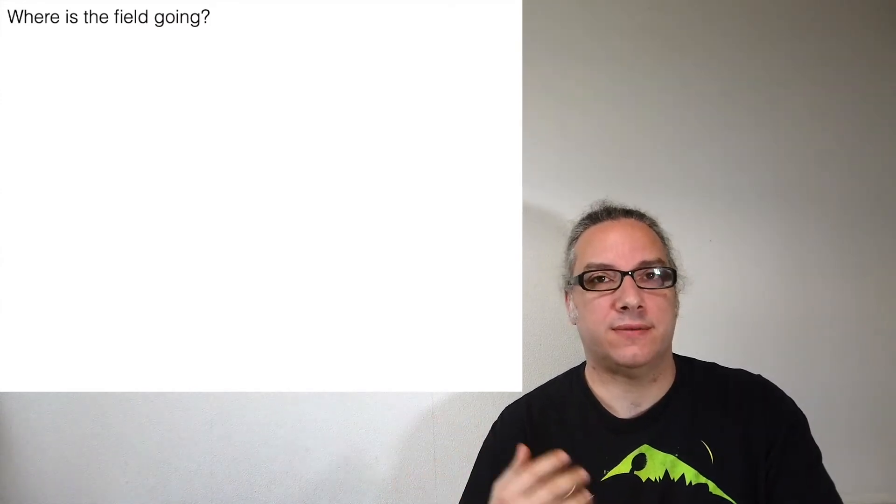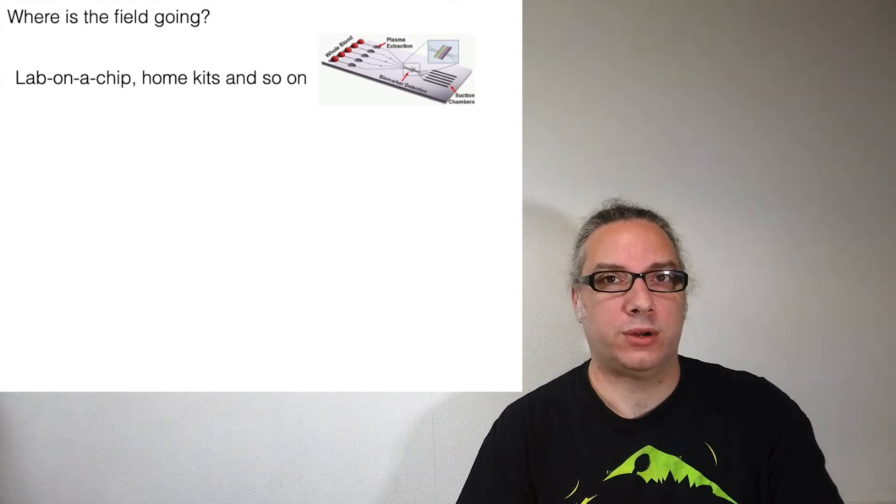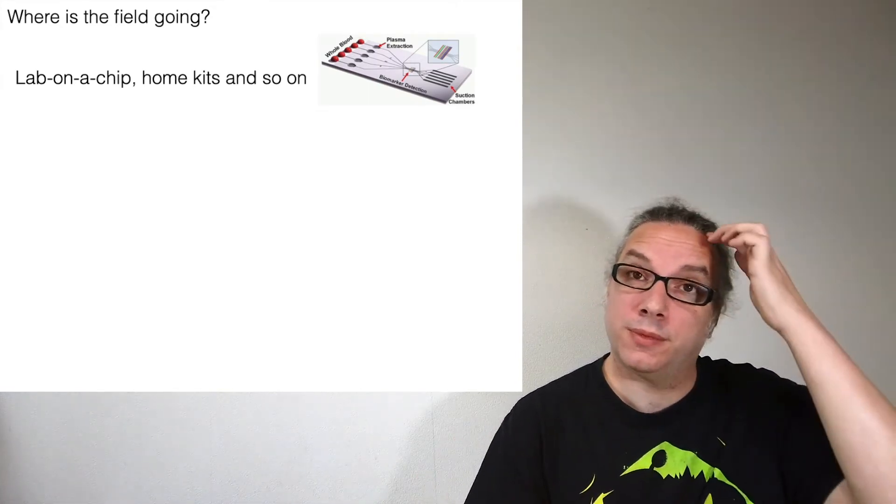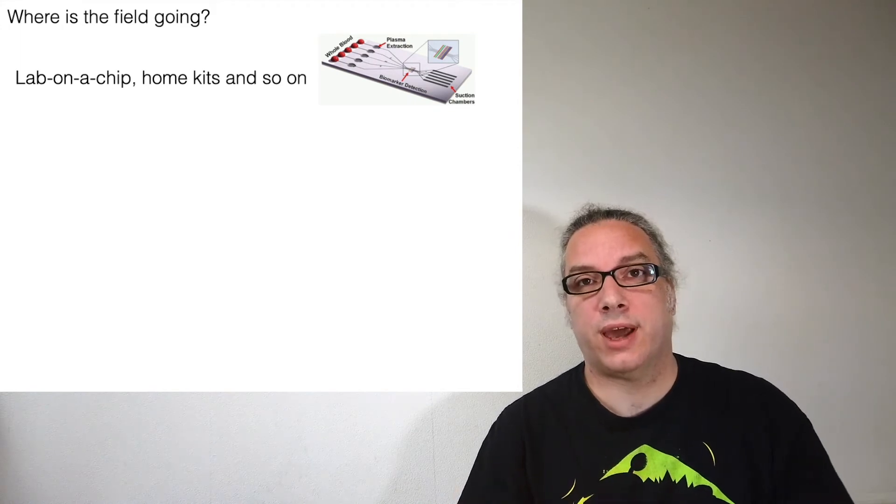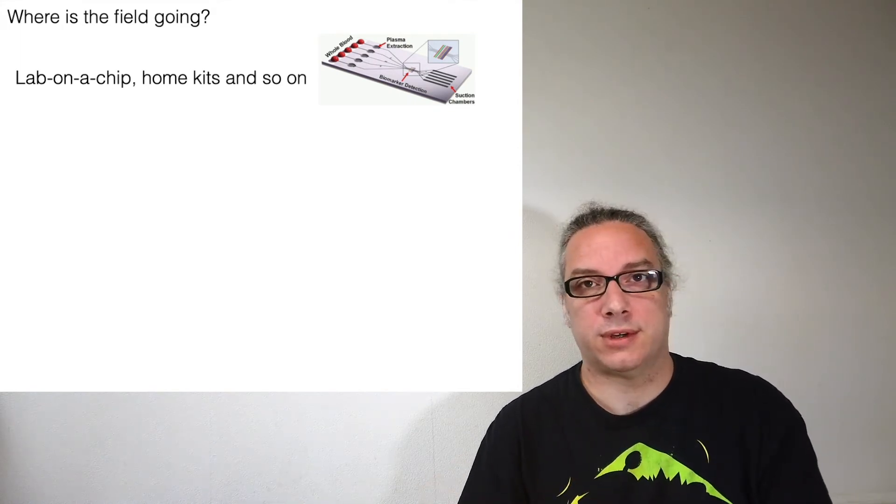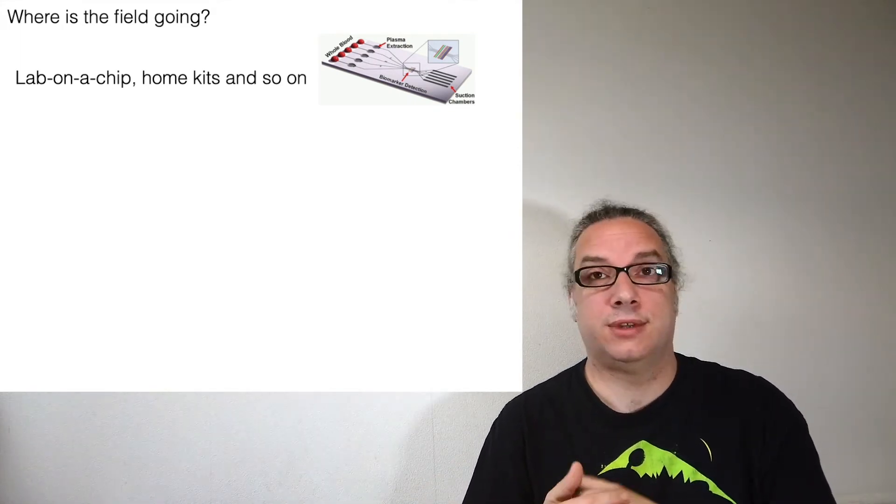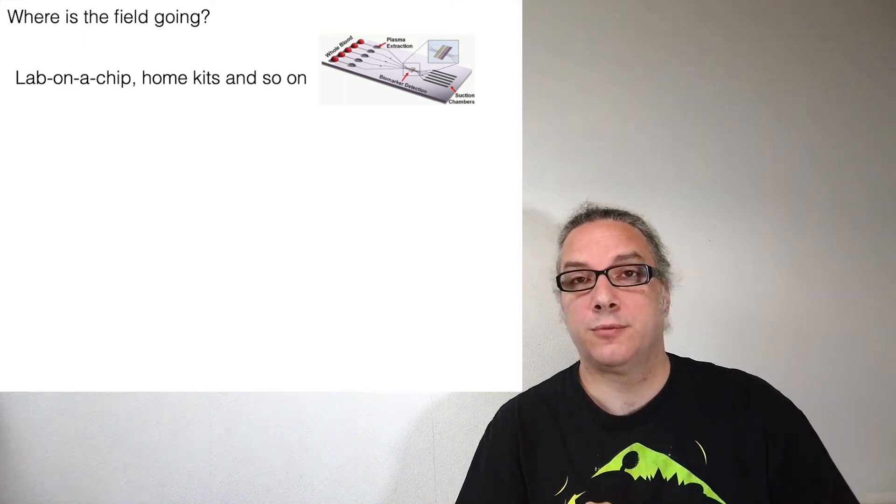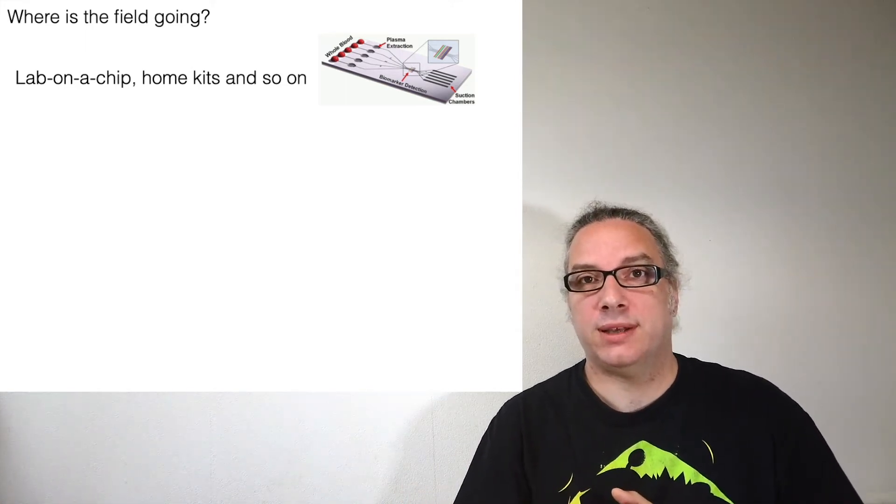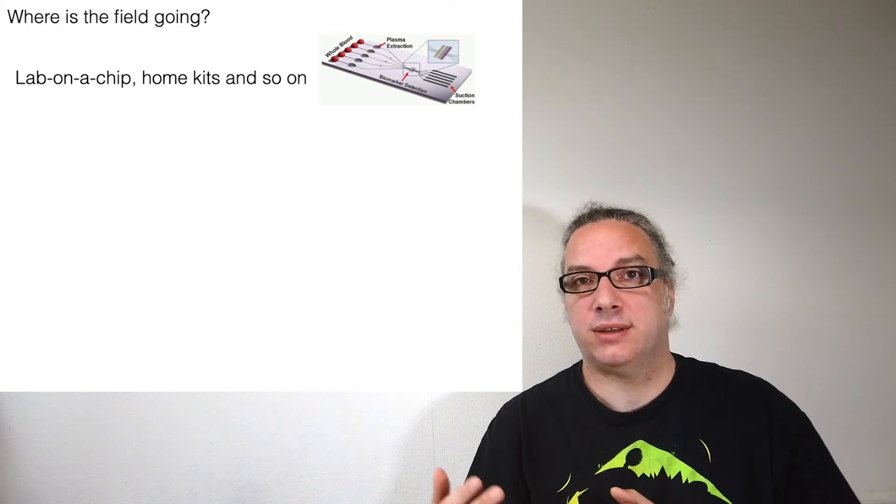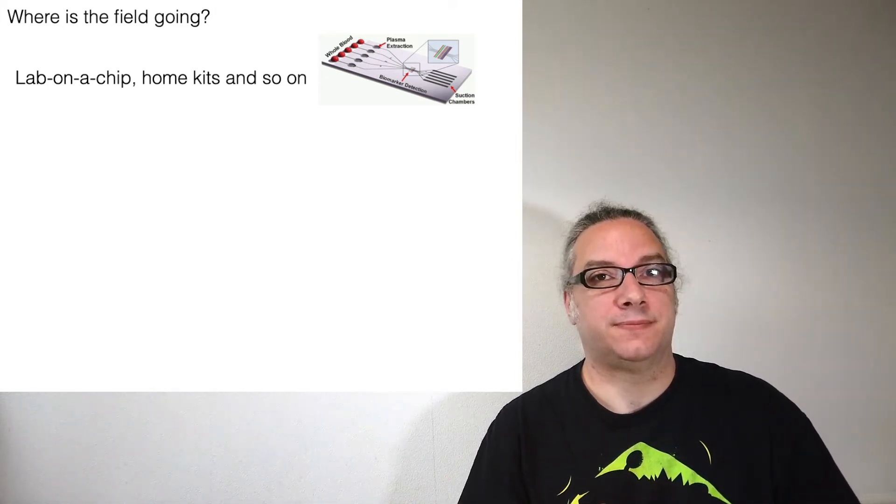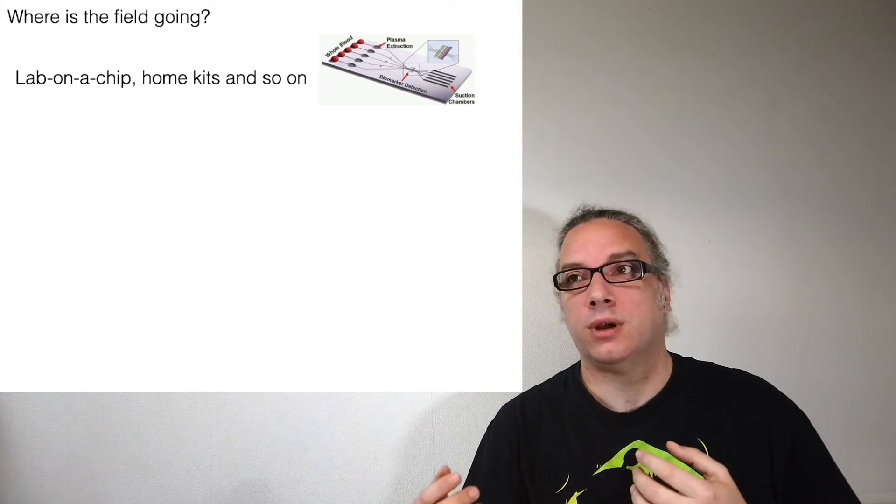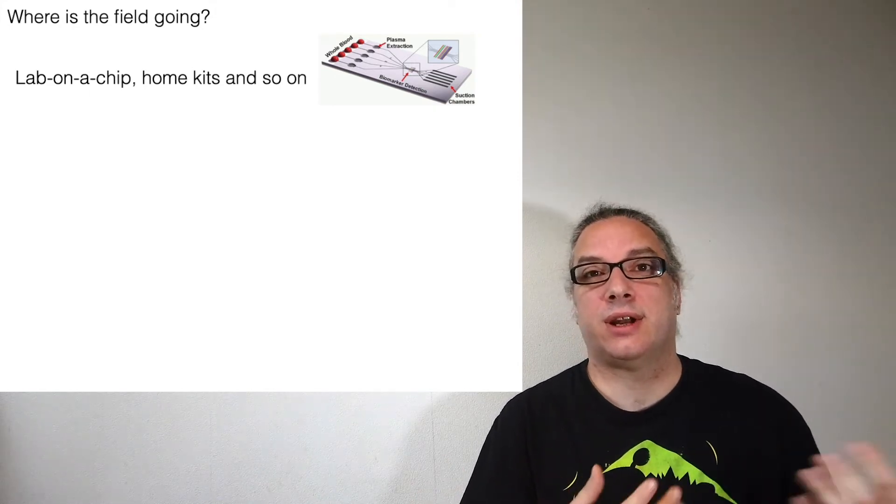A few more minutes on where the field is going—where the field of sensors and devices is going. We are doing a lot more on lab-on-a-chip, home kits, and so on. You want to have a point-of-care diagnostic tools. Think about COVID, for example. It's better to have a home test—fast, easy, and reliable—rather than going to the hospital and making the test. This is the difference between centralized testing and decentralized testing. If it's way easier and faster, you can probably do decentralized testing of one million people. You cannot do centralized testing on one million people. That's literally impossible.